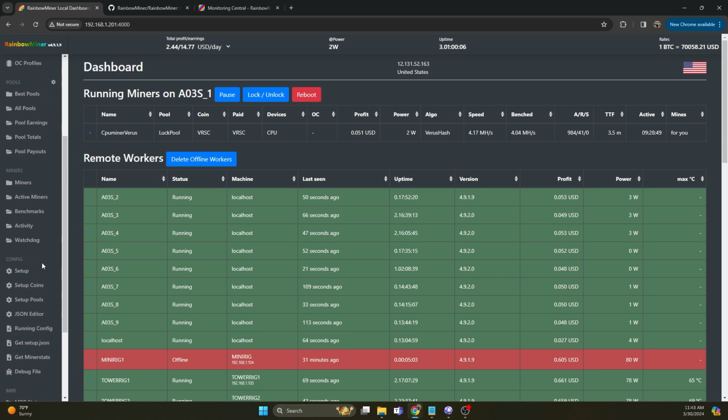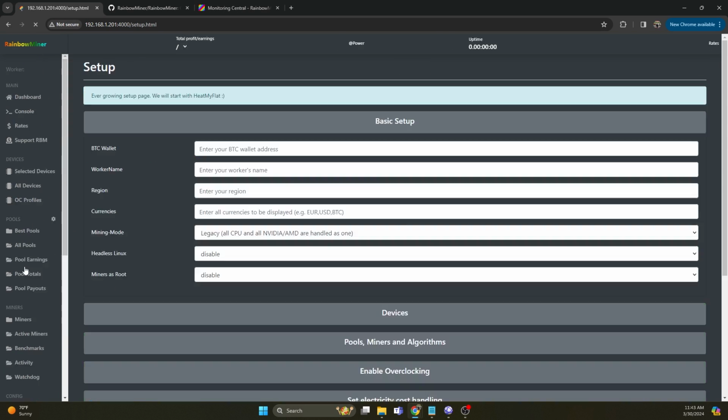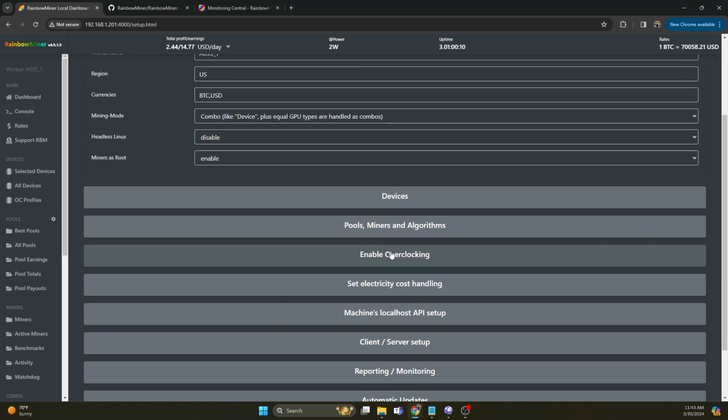So if we hop on over to the setup section for the phone, you can also do a client server model if you want. So if you want to manage all the configs in one spot, you can do that. And then you can have each of the phones pull down that config. So you don't have to manage them independently. I choose to manage them independently just because I may at a given point say I want to move 6 of my phones to auto swap to Litecoin as an example versus direct mining Varus. It gives me that flexibility.